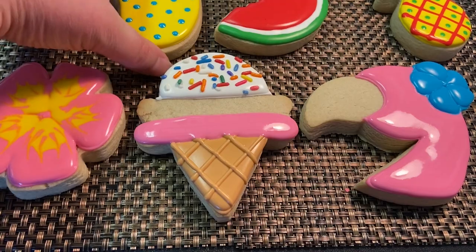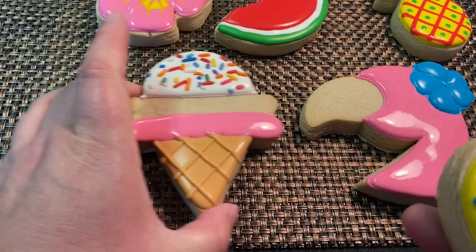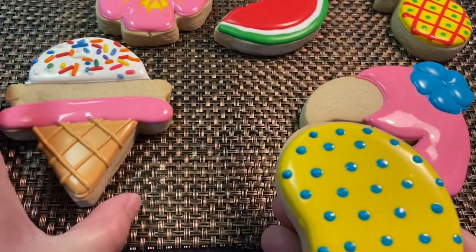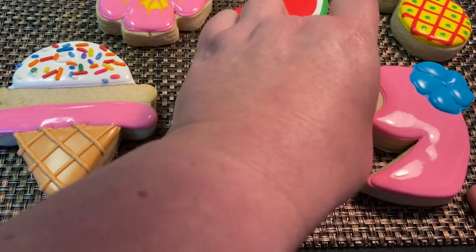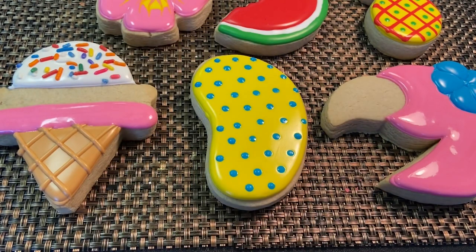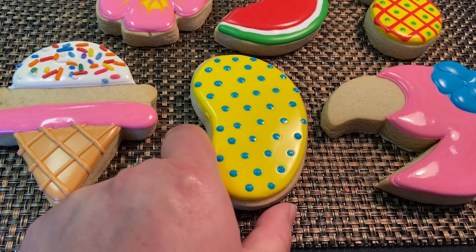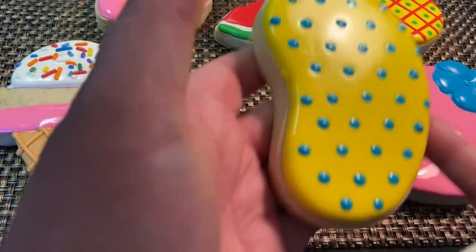And so next we're going to get our flip-flop. And you want to get your bag of white icing, and you just want to clean it off and make sure that there's not any dried icing around the tip. And just take a wipe and clean that off. So on your flip-flop, and I'm going to hold this up so you guys can see a little bit better.